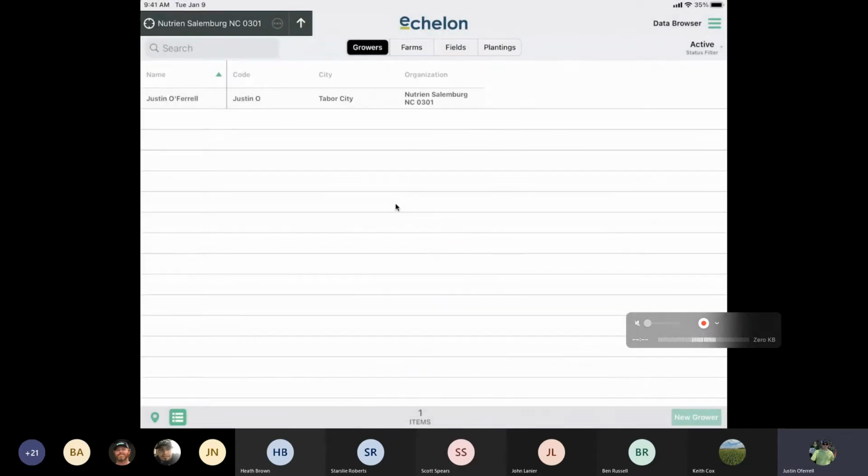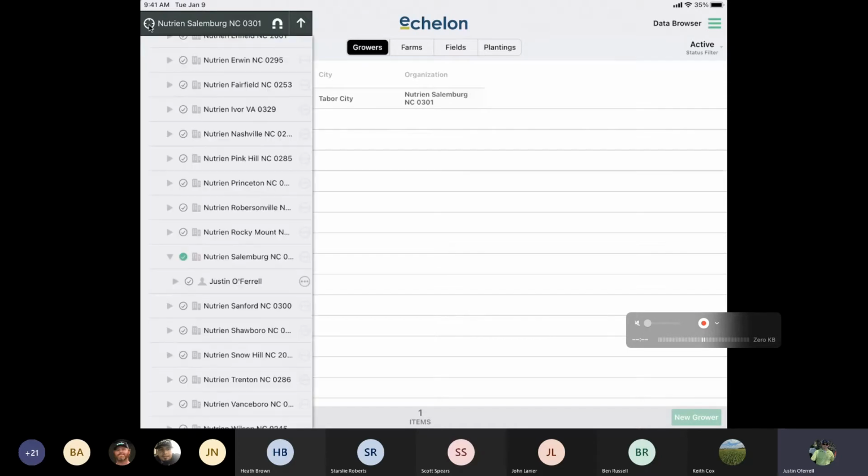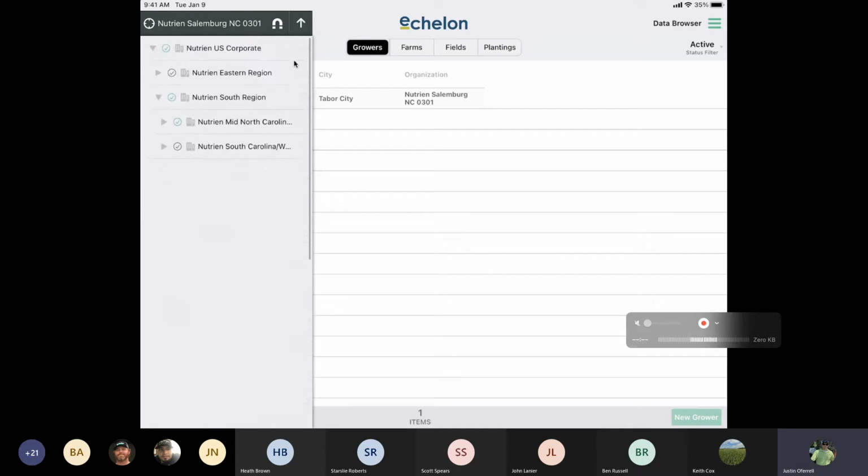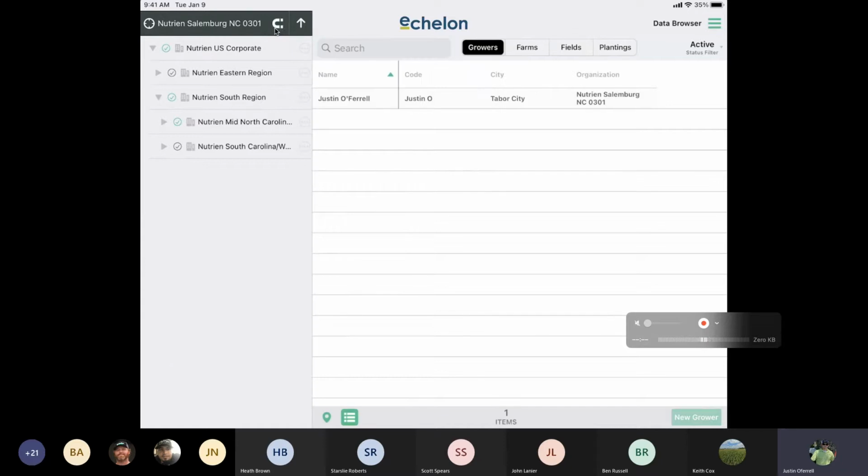Okay, so let's get going right here. If you notice when you log in, you'll see Nutrien in your location in the top left-hand corner. Just like on the desktop in the training we did last week, this is our gray toolbar that we're going to work off of. On the desktop, it's in the bottom left-hand corner, but on the iPad, it's in the top left-hand corner. If we hit this scope icon, it gives us that side toolbar, and here's our magnet or horseshoe button pointing down. We're going to select this button also, and it points it to the right, and that locks everything in.